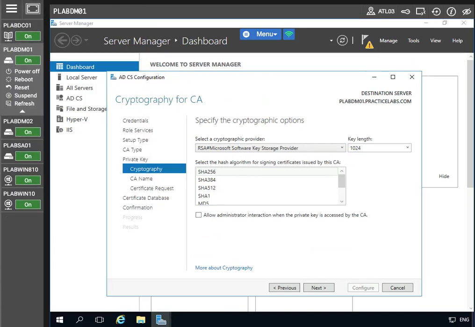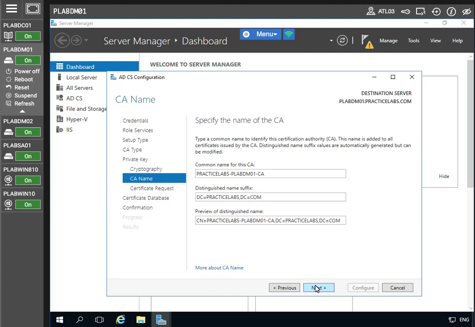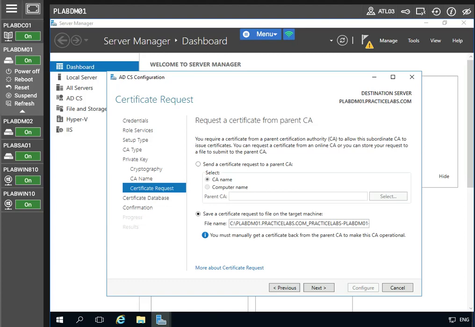All right, so I'm about halfway through the configuration for the subordinate CA. But I wanted to bring us back here as far as the cryptography for it, just to let you see that I'm going to change it from 2048 to about half, to 1024, for its cryptography, and I also want to go over a few of the other changes that would be made in this configuration versus the root CA.